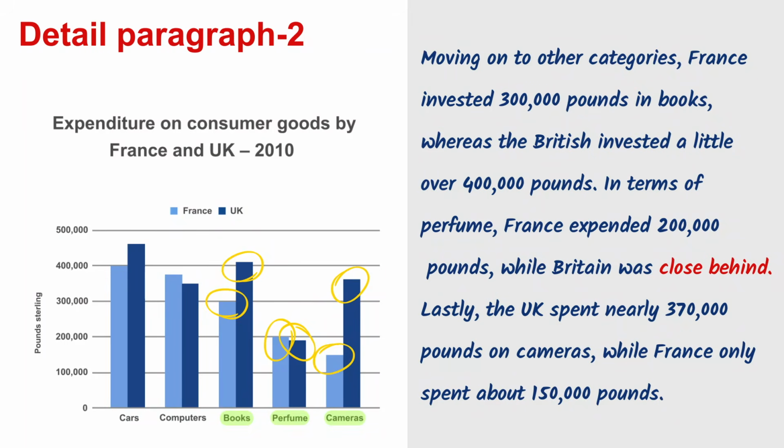And our category was not, let's say, based on the countries. We did not divide our two paragraphs talking about one country and the other country. We categorized data based on consumer goods here. And this is a good way to actually compare data. Always remember, the easiest way for candidates is just, for example, write about one country in one paragraph and another country in the other paragraph. So that is not a good way. You have to compare data and compare both countries in each of your paragraphs.